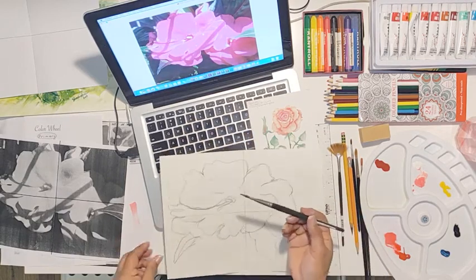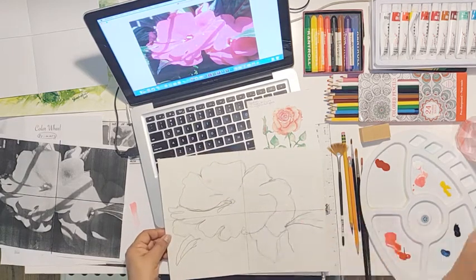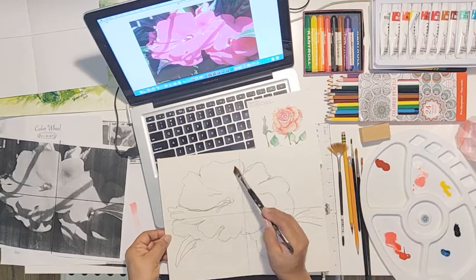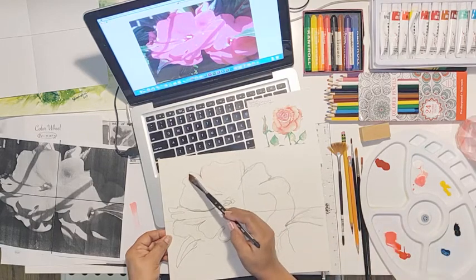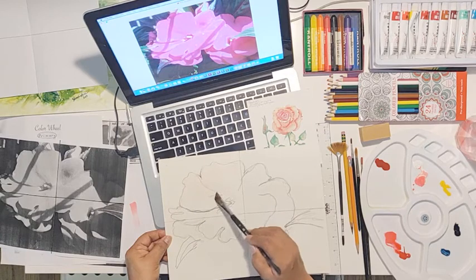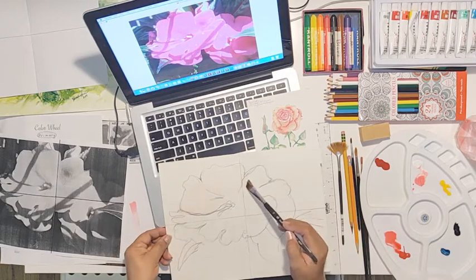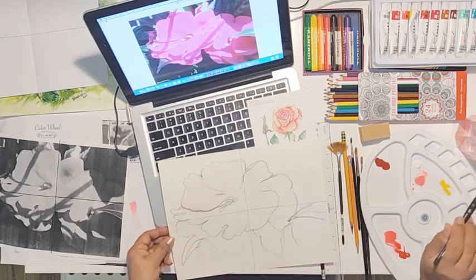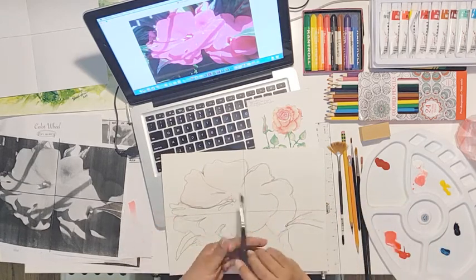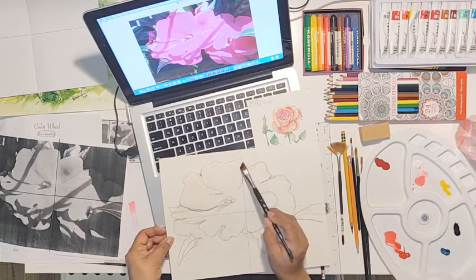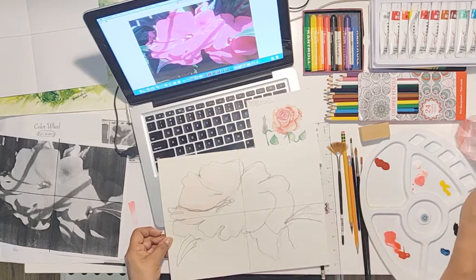So there's a couple of methods you can use for applying watercolor paints. You could wet the paper first, wet the surface, which is called wet application, where you're wetting the paper and using wet watercolor paint. And there's also a dry application. Just put the paint directly on a dry surface. So right here I wet the paper first on one section of the flower.